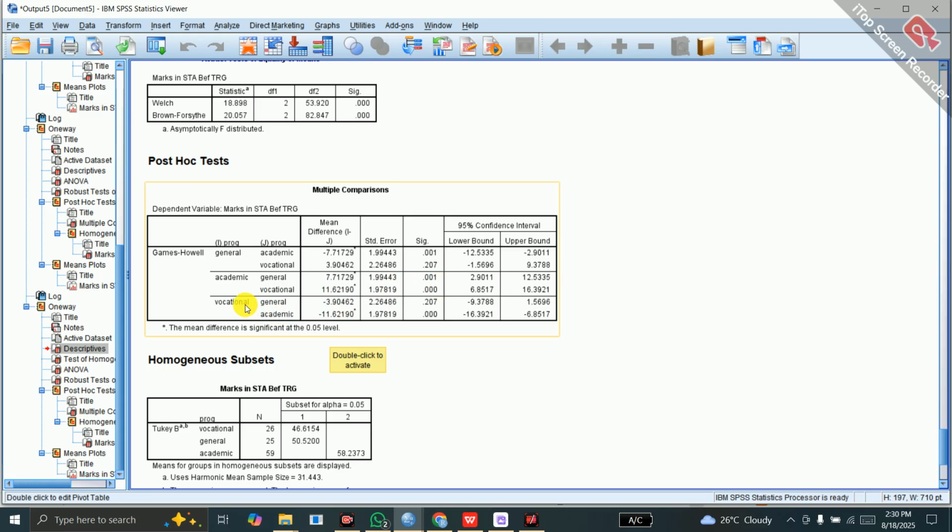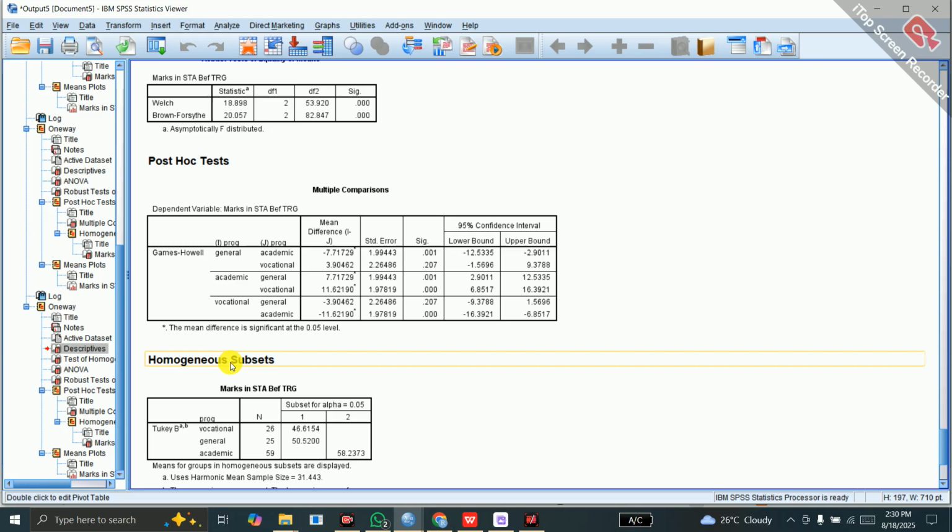However, the difference between vocational and general is not statistically significant, but the difference between vocational and academic is. So it means that out of these various groups, the mean difference between academic and general and between academic and vocational is statistically significant. However, the mean difference between vocational and general is not statistically significant.